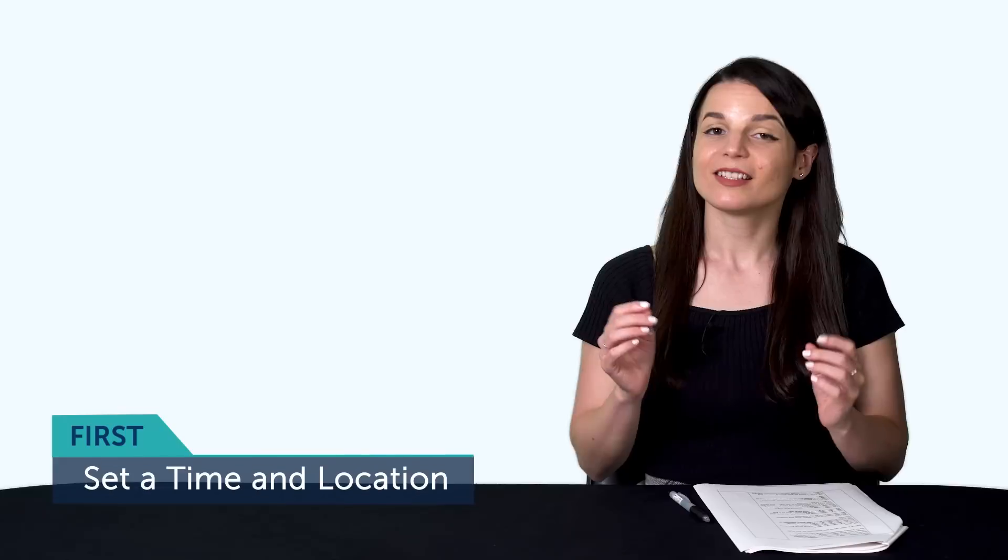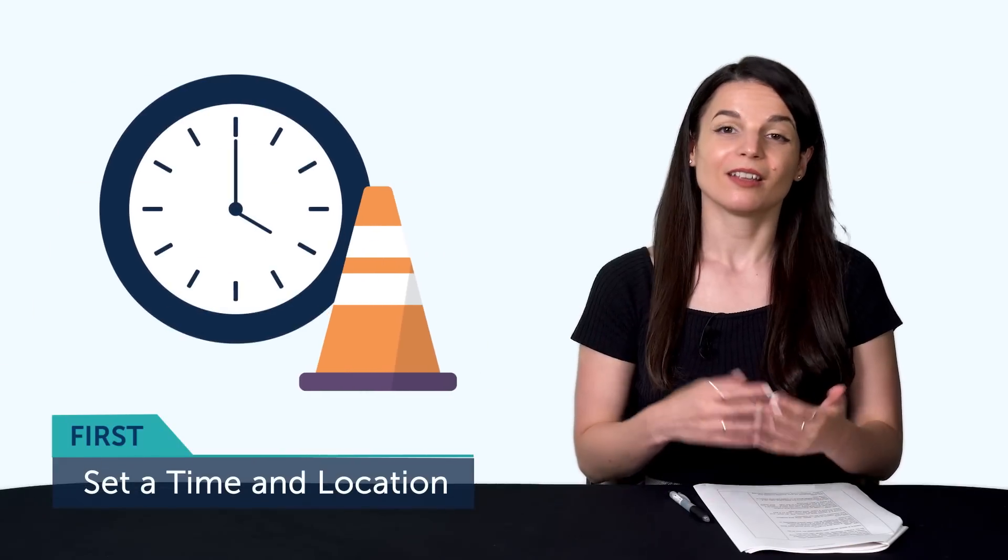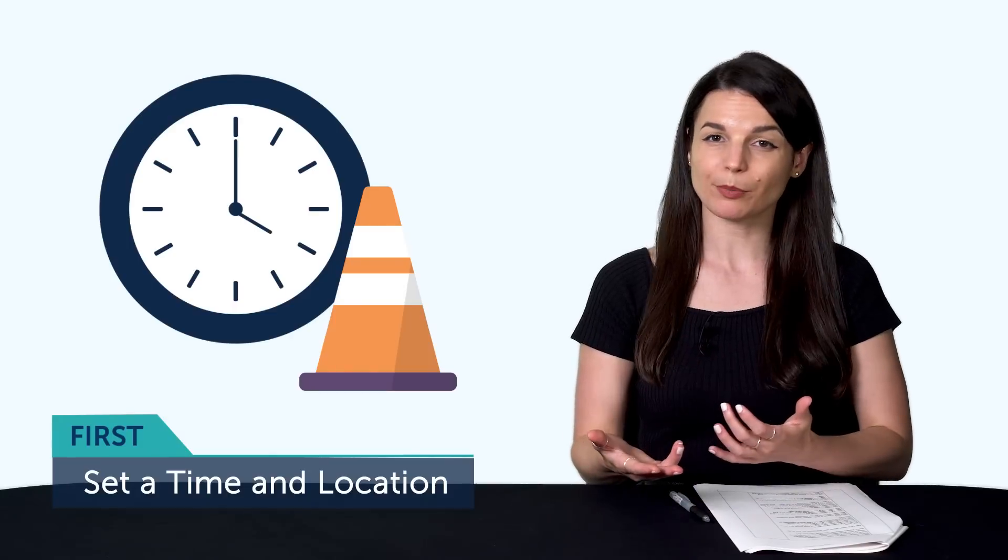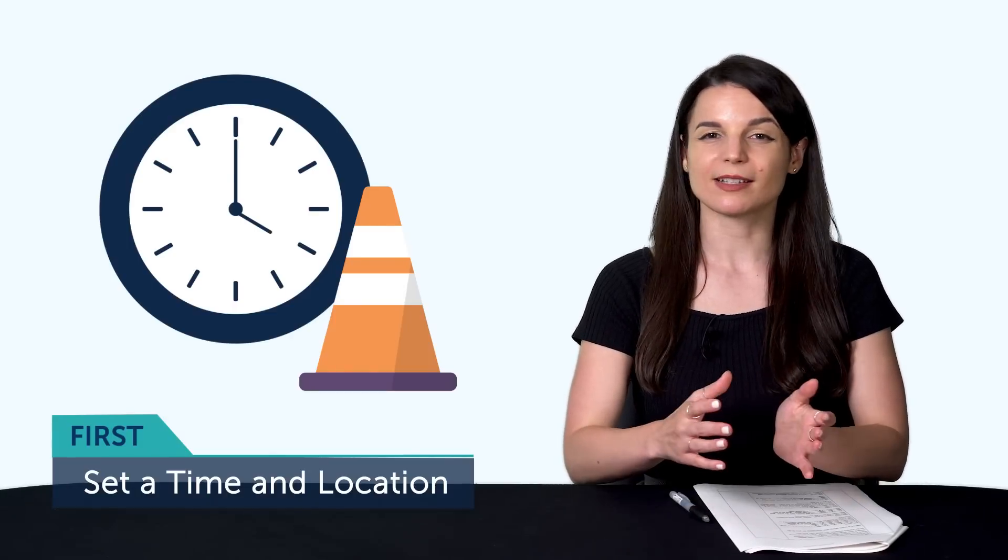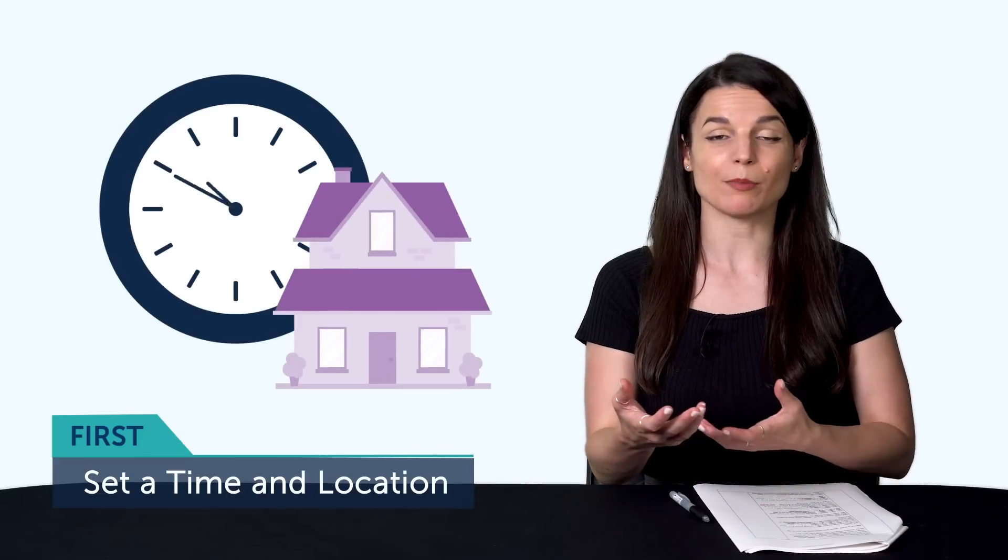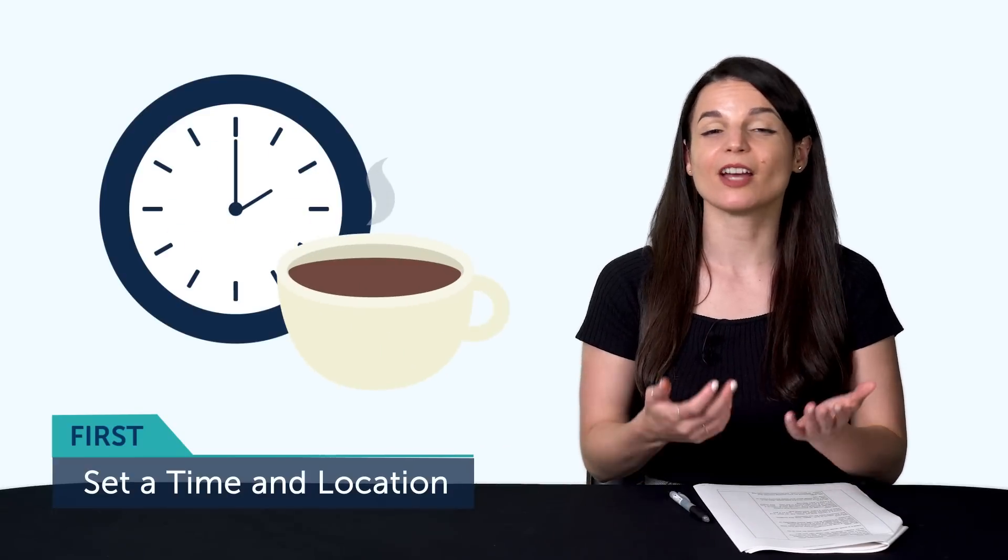First, set a time and location. This one depends on you and how much free time you have, but keep it simple and don't aim high. For example, 8pm to 8:10pm at home, or 2pm to 2:30pm at the cafe every Saturday or Sunday. And the reason is that, again, time and location are powerful cues for our behavior. There's a certain time we sleep, eat, do work, and there are places where we work. And so if you want to build a habit, start here first.